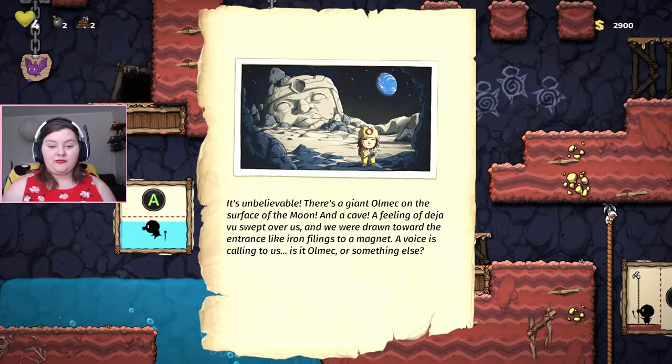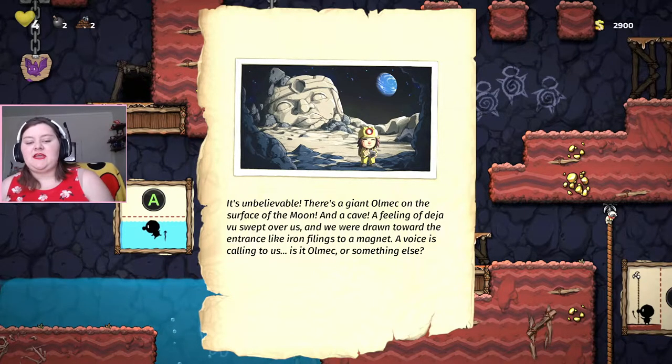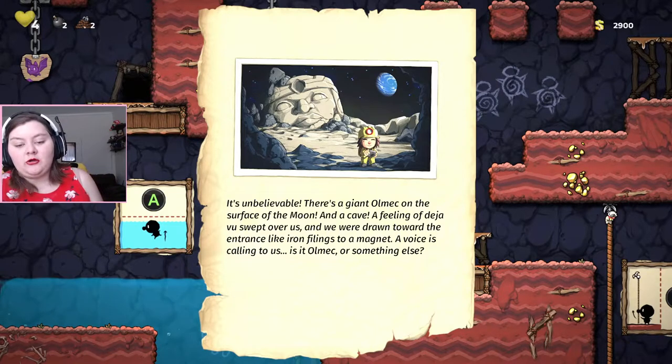It's unbelievable! There's a giant Olmec on the surface of the moon! And a cave! A feeling of deja vu swept over us, and we were drawn towards the entrance like an iron filling to a magnet. A voice is calling to us. Is it Olmec or something else?